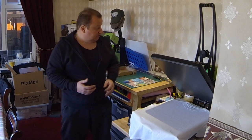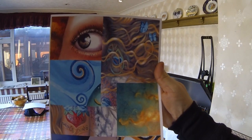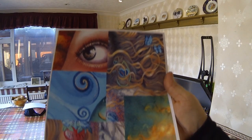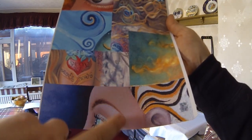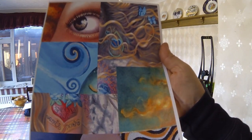So I've just printed this out at the moment, and this is the design. Let me show you. Now, what I gather this is a little collage of this person's actual artwork, and as you can probably see there, it's very bold and colourful, many different textures involved. If you could get near enough, you could actually see the texture of the canvas on some of these images, which we've actually captured in the print as well.